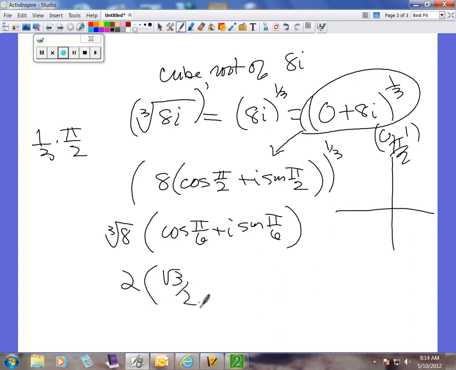Am I going too fast? Do I need to draw it, just to be safe? We'll write this up in case there are people watching this that don't know what we're doing. Cosine of pi over 6 is the same as a 30, and it's adjacent over hypotenuse, isn't it? That's where we got that. So that means sine is opposite over hypotenuse, isn't it? So now we have plus 1/2 i.